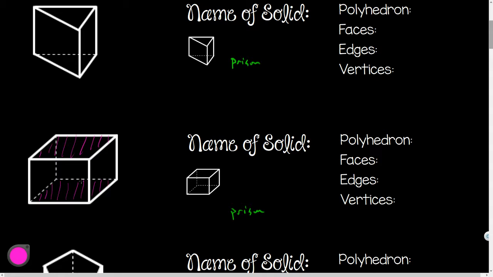So this one we could call a rectangular or square prism. It's difficult to know what that shape happens to be. This one has two bases that are triangles, and so this one is going to be a triangular prism. This one we'll call a rectangular prism, the classic box shape. In the case of a rectangular prism, if all of the faces are squares, then it's called a cube. Right, we've seen those before.